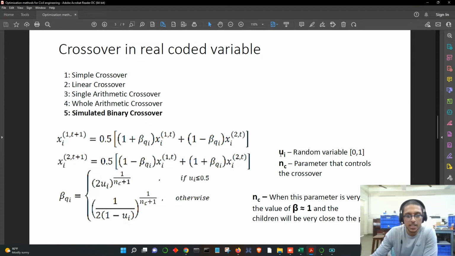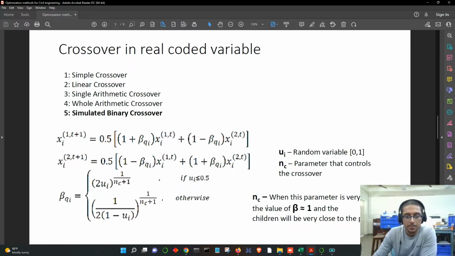So basically, we have u, a random variable, and nc, a parameter that controls how far or how close these new children are going to be from their parents.